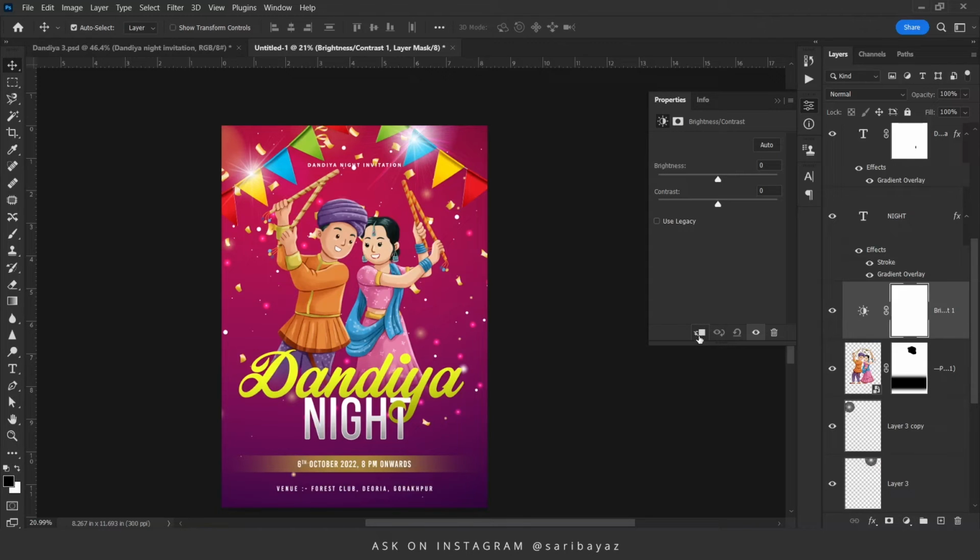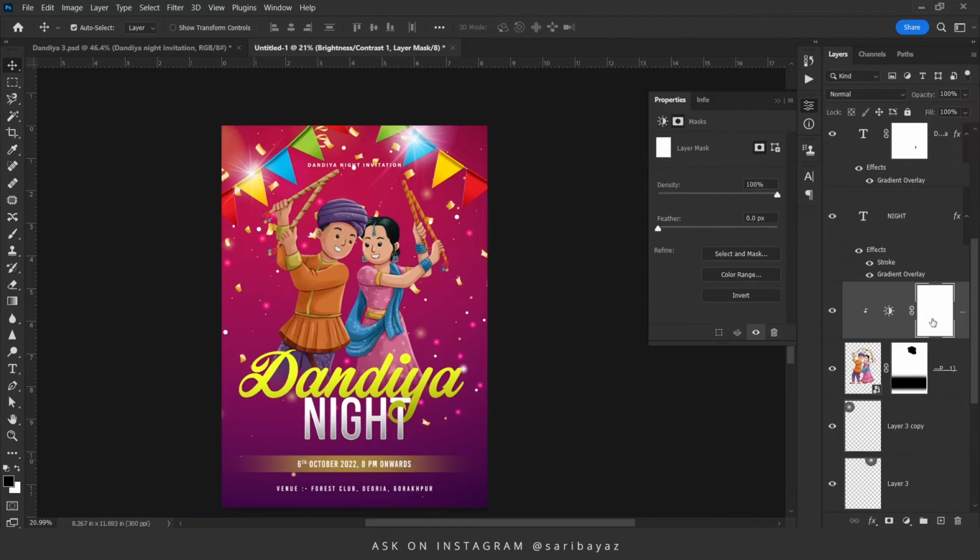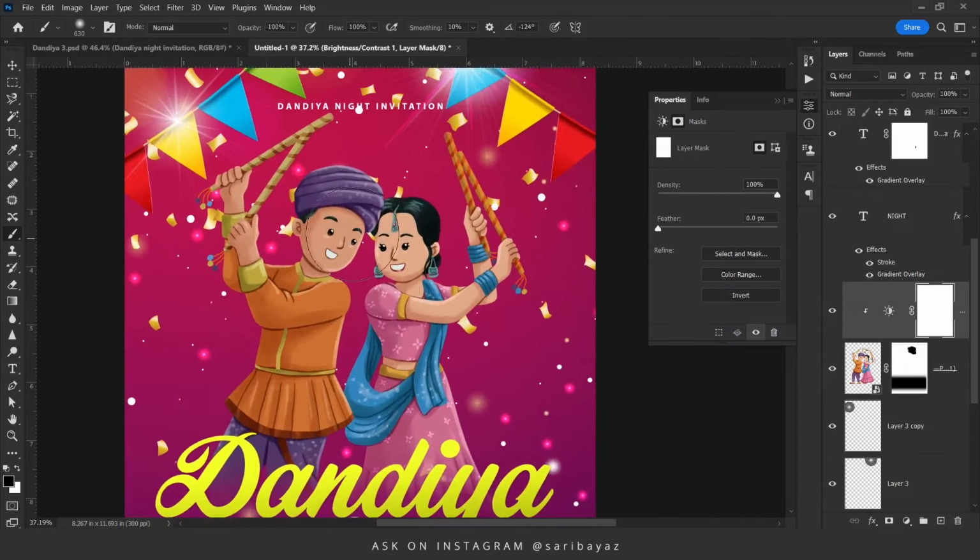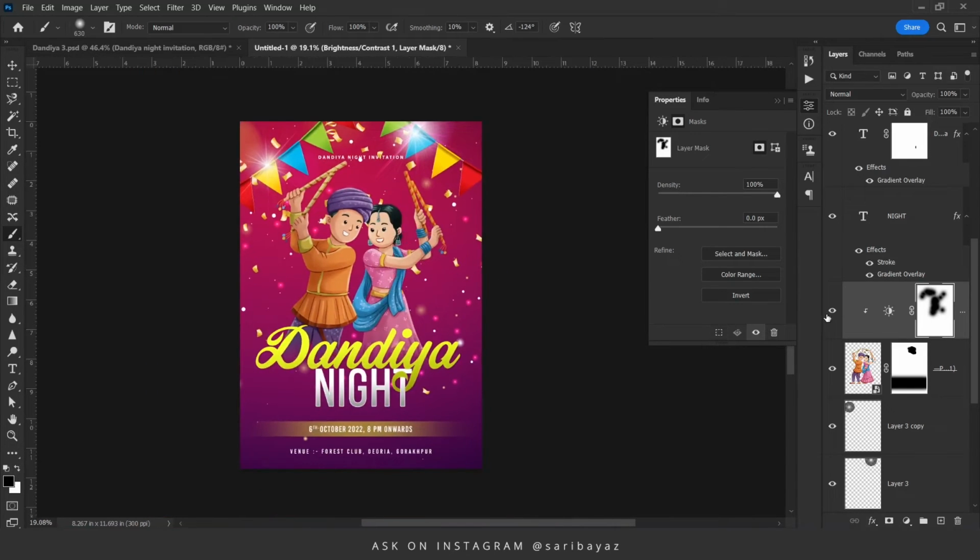Now click on this button and just decrease some brightness like this, and then click on this white mask, press B and just get some lighting like this, like that. So before it was like this and now it is like that.